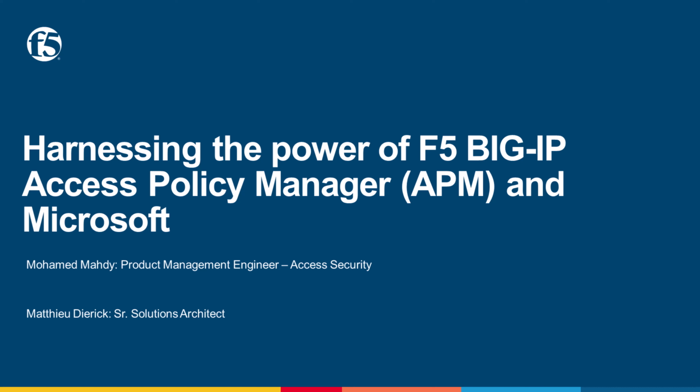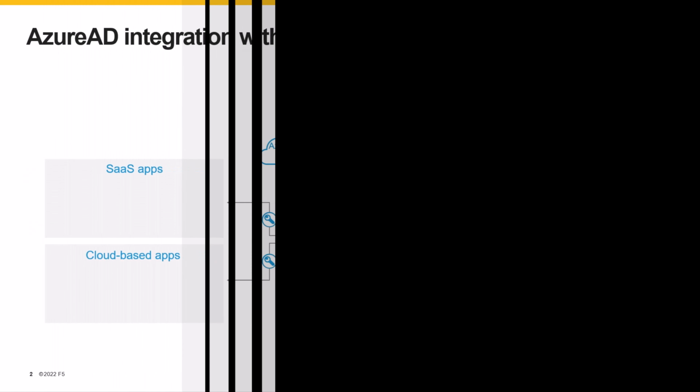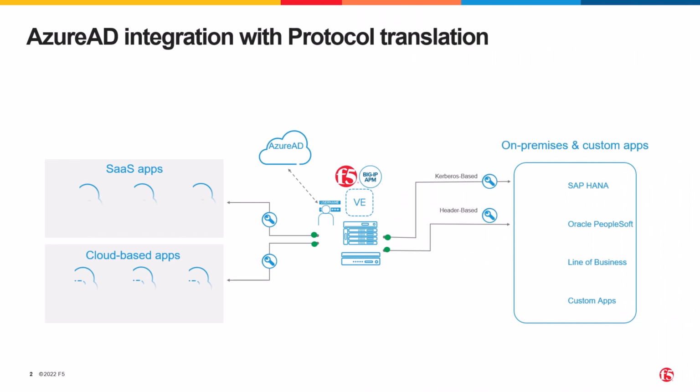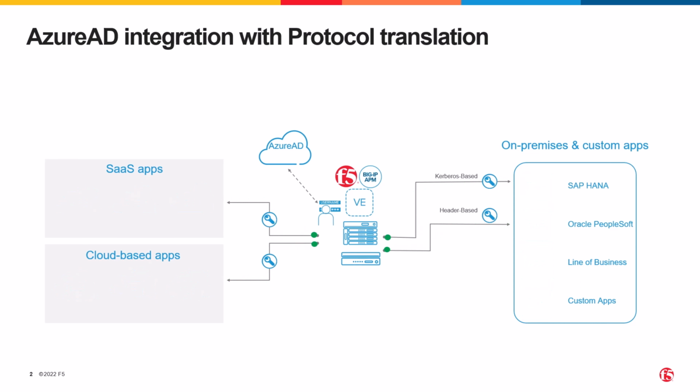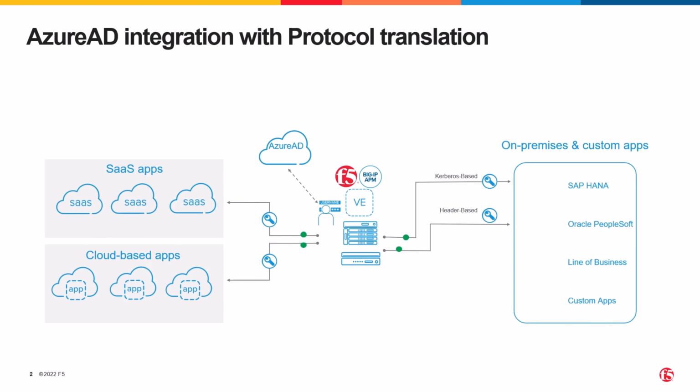A key element to F5 APM's wide range of use cases has always been the ease of integration with technology partners. Not only F5 APM's own capabilities, but extending technology partners' capabilities as well, make for more robust and flexible use cases. This ease of integration and flexibility make it easy for organizations to make the best out of their security investments. Today, we will go through some of the common use cases with F5 APM and Microsoft Cloud.